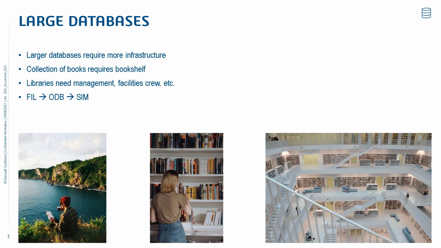So obviously, whenever you're building something, you build to the technology of the day. And FIL was from back when Fortran was king, ODB is C++, and SIM is C++ again. And SIM is able to handle databases that are tens of gigabytes relatively easily. It will still take longer to load more data. However, it has the infrastructure to handle those types of files. For an ODB, something like 20 or 30 gigabytes is quite large.